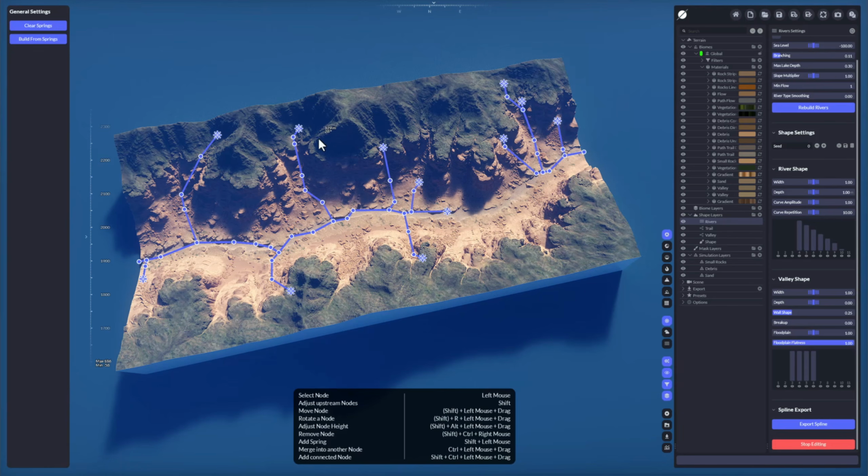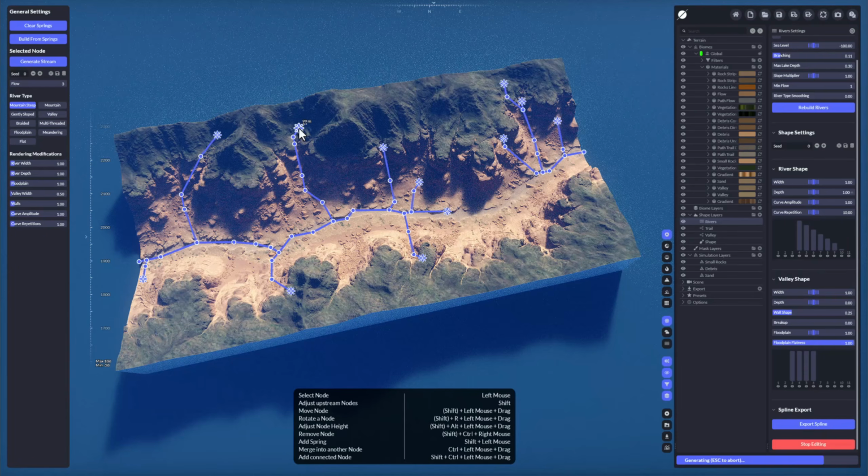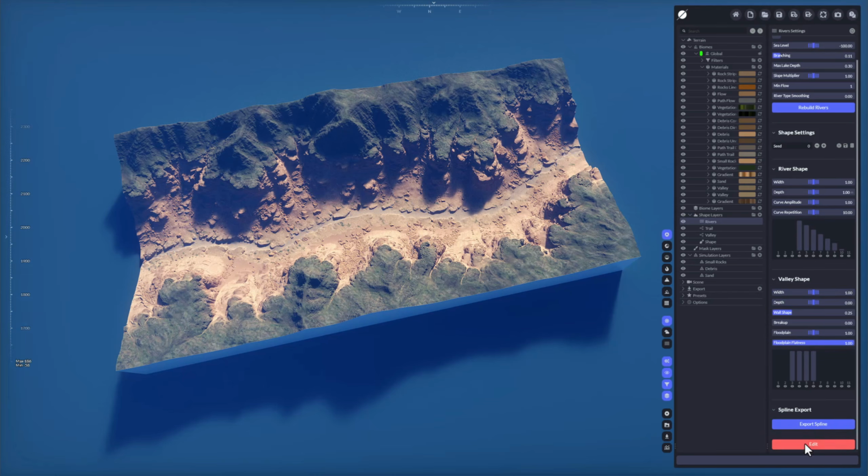And the really cool thing about this is you can replace them. You can just move them, change the river style, you can change the branching, you can clear the springs, you can add new springs, you can adjust the flows, you can make things wider, smaller, and all these, you know, it's really an incredible system, very powerful, but it's not possible to explain this in this introduction video. So we, of course, will do this in a separate tutorial video.